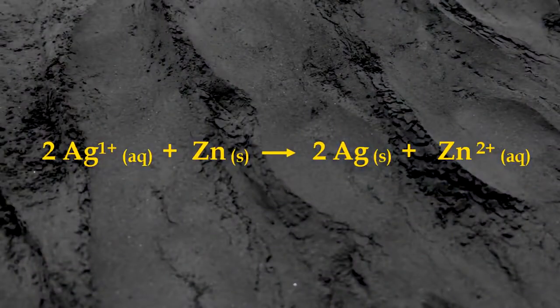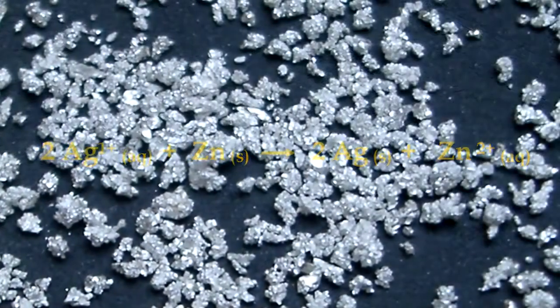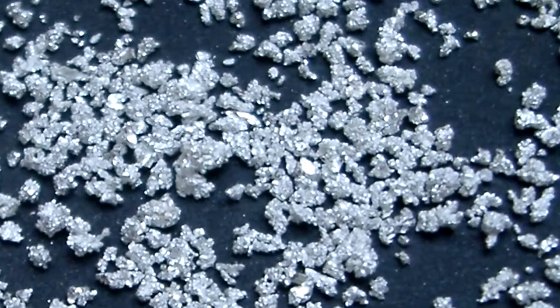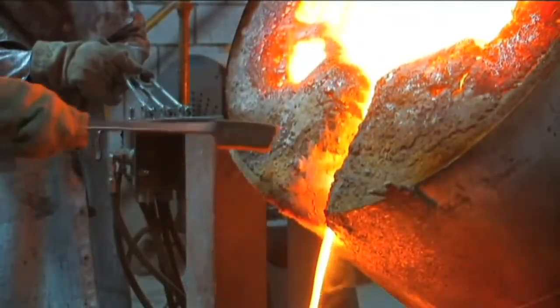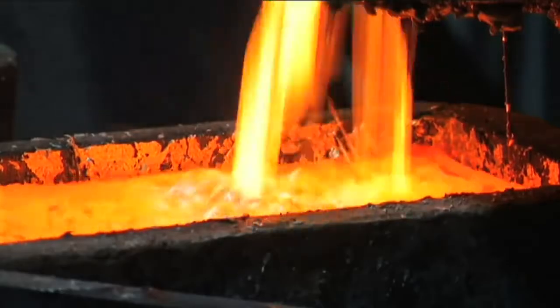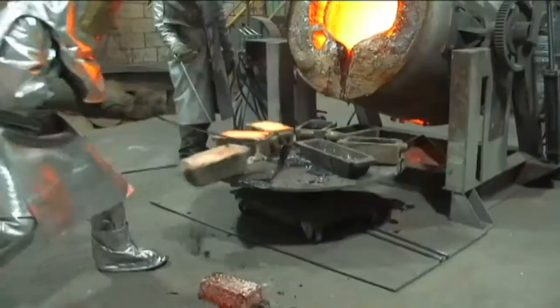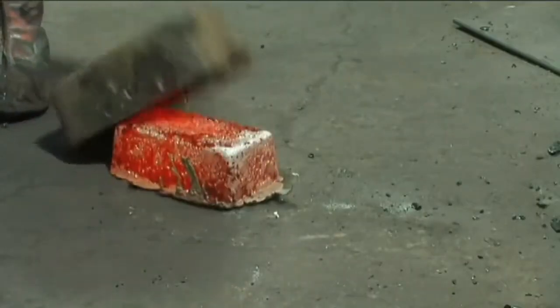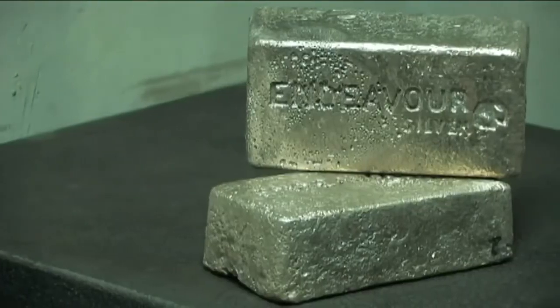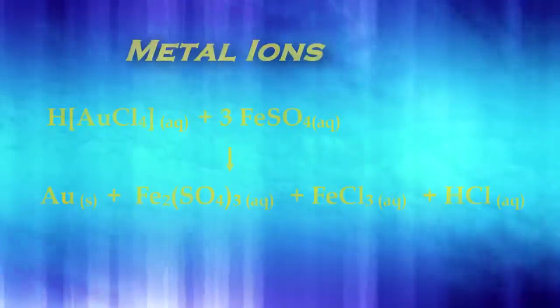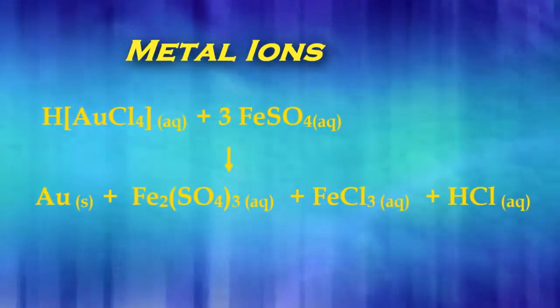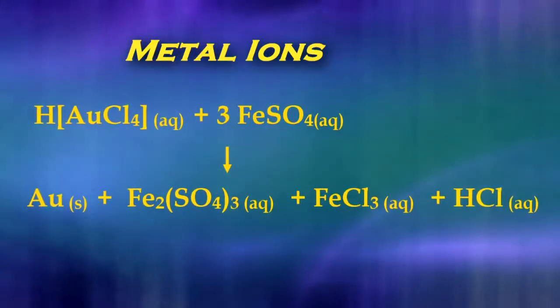Dissolved silver is precipitated or cemented out of solution in a concentrated form with zinc dust, for example. It is then filtered, dried, and melted into doré bars for further refining. Doré bars are semi-pure alloys of gold and silver, since small amounts of other metals also precipitate out during the silver cementation process. Metal ions in aqueous solutions are also used to reduce precious metals to their metallic state.